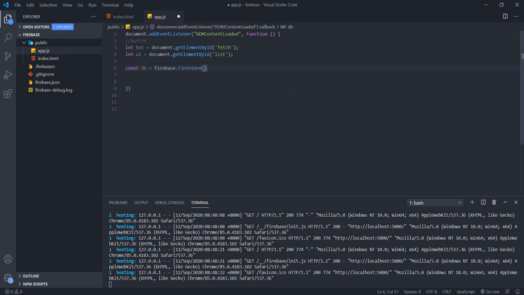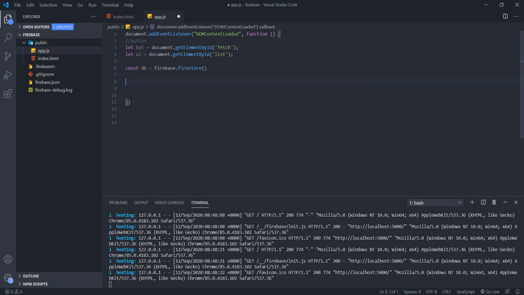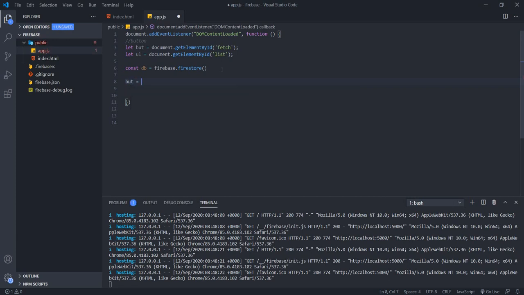Okay, Firestore. Then we have to use db, and button.onclick equals an arrow function, and we will code in this.